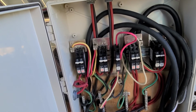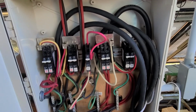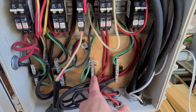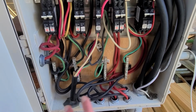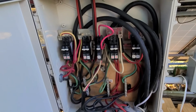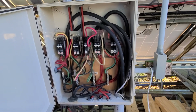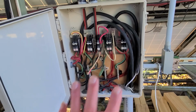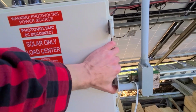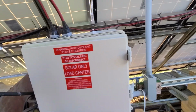It's all on its separate bus bars and stuff here for what I got fused and everything. I'm using all the Midnight Solar breaker systems. Every system's got its ground, and this whole system is grounded out. It doesn't look like it is, but it is. It's all grounded. I spent like 60 or 70 bucks for this enclosure on Amazon and built my own because I didn't want to spend $200 or $300 for a box, and I already had the breakers. It's not called fuses, it's called breaker switches.